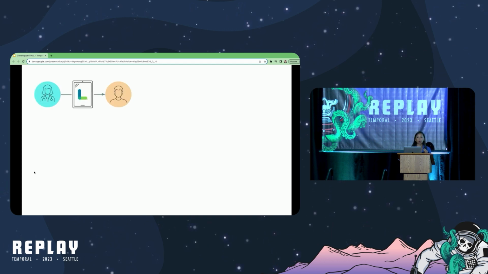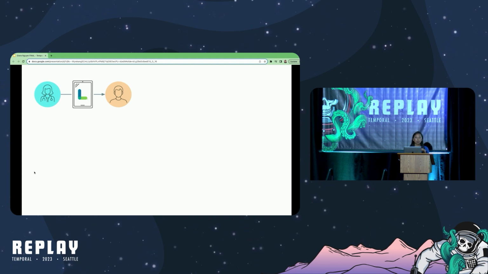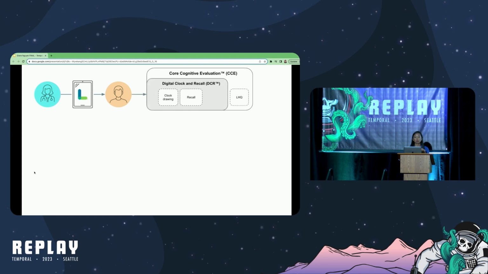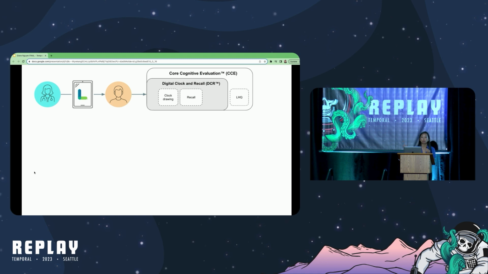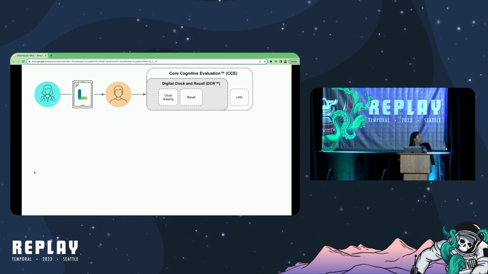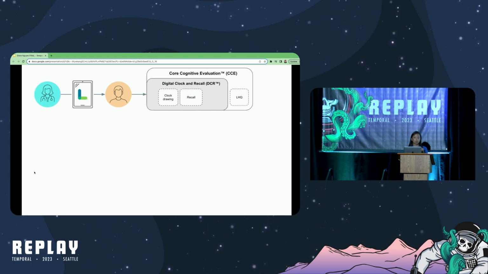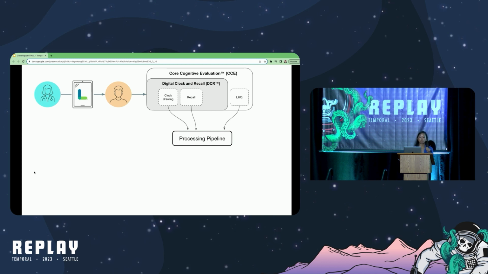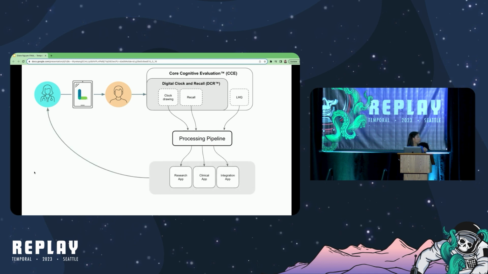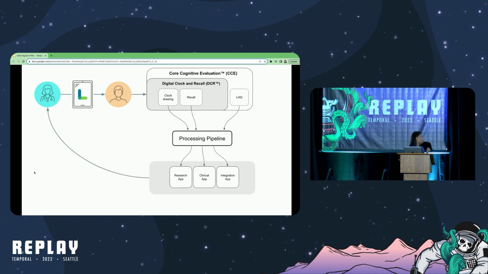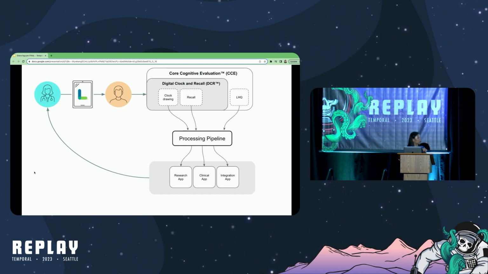Like I just said, one of our core products is iPad-based, which is used to quickly administer sensitive cognitive assessments. One of the more common assessment workflows we offer to our customers is called the core cognitive evaluation, which is comprised of 2 subcomponents, one being the digital clock and recall, and the other being the life and health questionnaire. As a patient completes these cognitive assessments, the raw metrics from their tests are scored and analyzed by our processing pipeline, and then the processed results are displayed in our consuming applications: research-oriented applications, clinical applications, and also our integration applications that sit between the Linus platform and electronic health records, or EHRs.